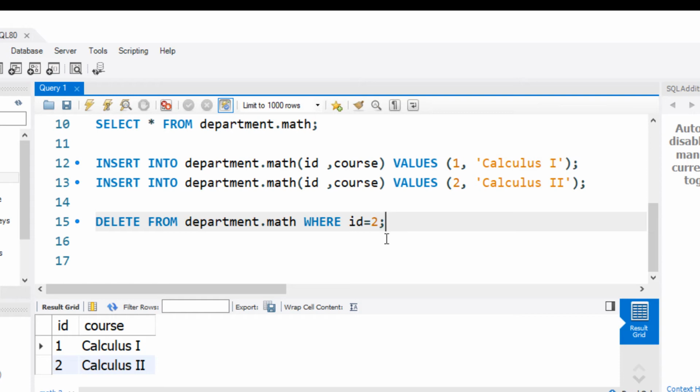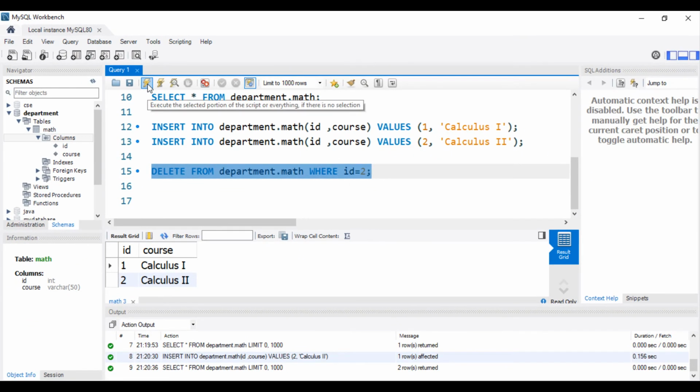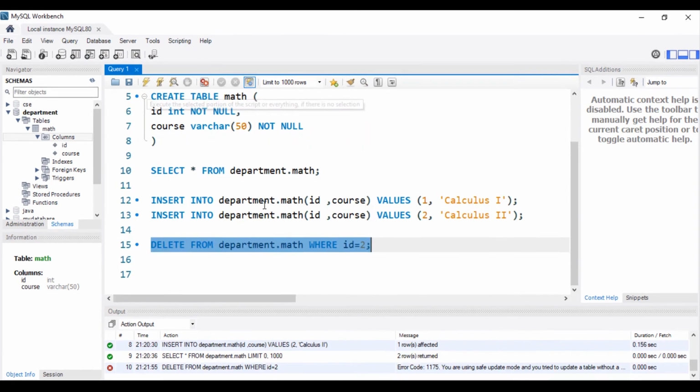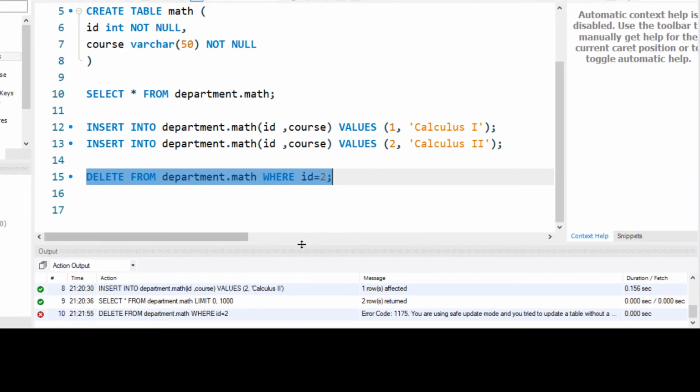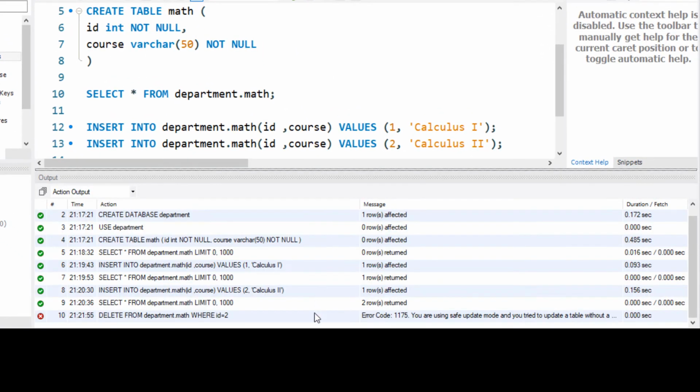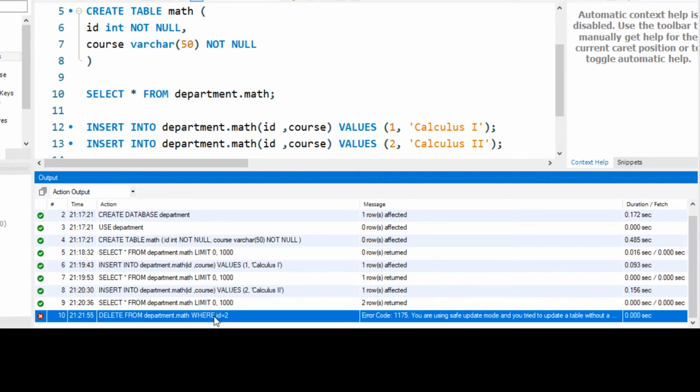Let's check whether it works or not. It will not work. Let's see. Where id equal to 2.